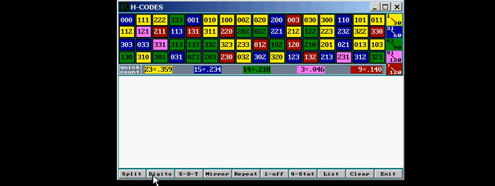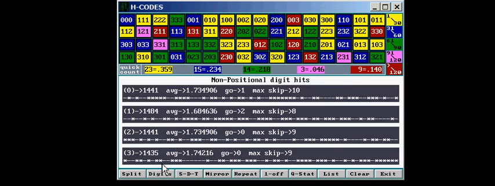Okay, the second option here is the digits, and what this shows is the non-positional digit hits. This is the total times that 0 has appeared in an H code. Now, all this data pertains to the H code, not to the actual digits that are drawn. Something I missed here in the quick counts, we can see that 23 H codes have hit in the last 30 games.